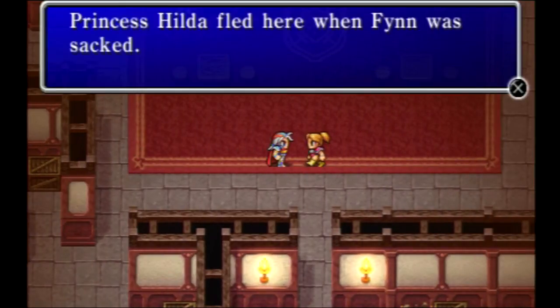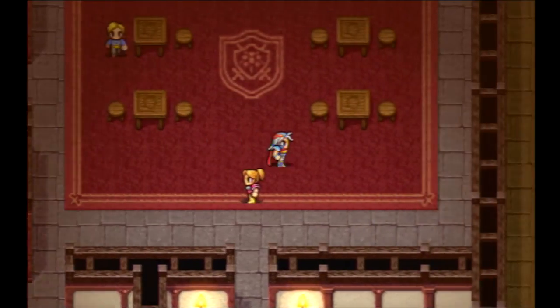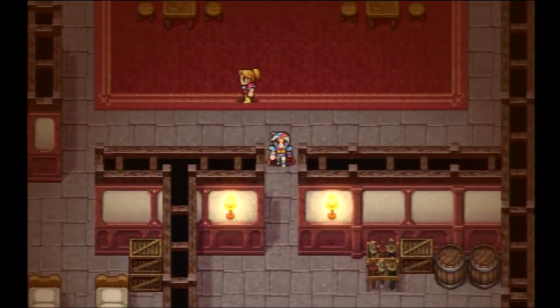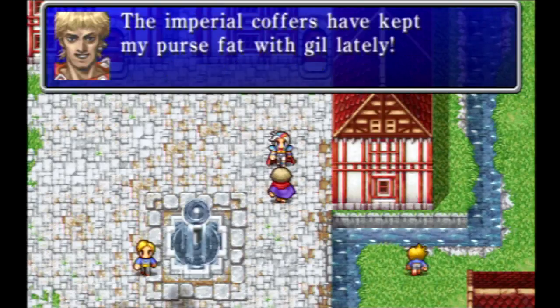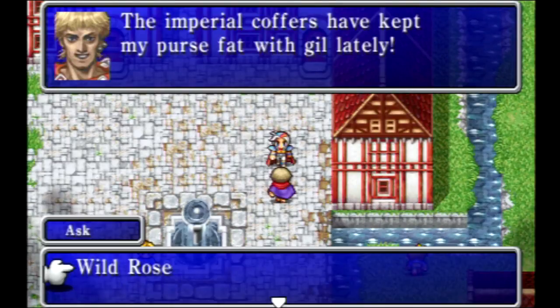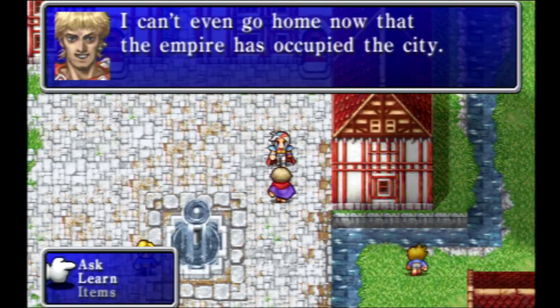So there's not much else going on in this particular little building. But we do find out that Hilda is stepping in for her father while he's recovering. So if we head outside, we'll meet one of the other special characters. And that is the thief down here named Paul, or a treasure hunter, if you want to call it that. And if you use the password on him, you'll find out that he will not steal from you, because he only steals from the Imperials.